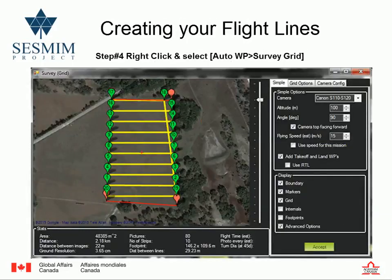We will right-click again in the middle of our polygon and select Auto Waypoint Survey Grid. And you can see on the graphic here that Mission Planner has created flight lines for that polygon that we've picked based on whatever parameters we have set in here. Now we'll go through those in the next slide.